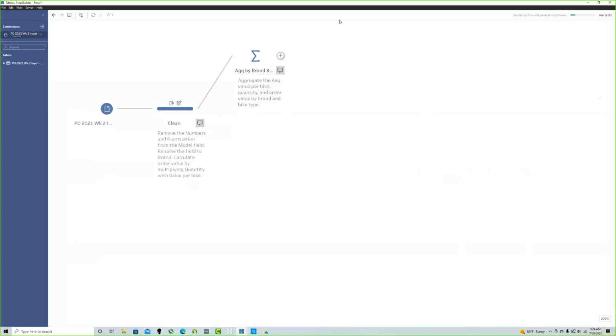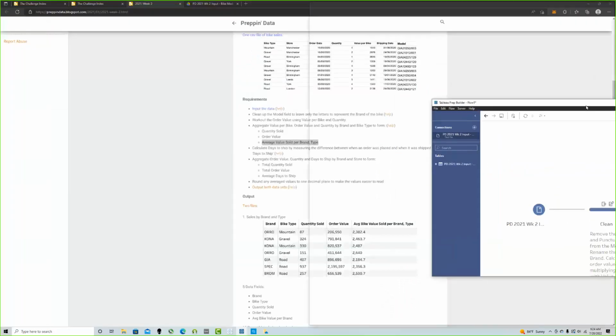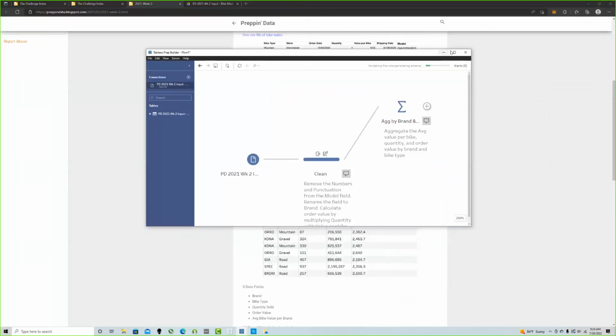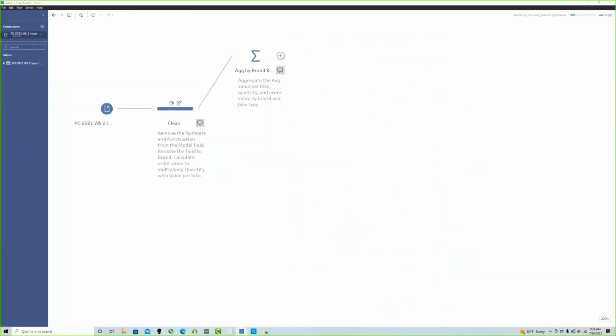All right. Let me look at my things here. It looks like that's it. So all I need to do here is just rename my field. So I'm going to add a clean step now.